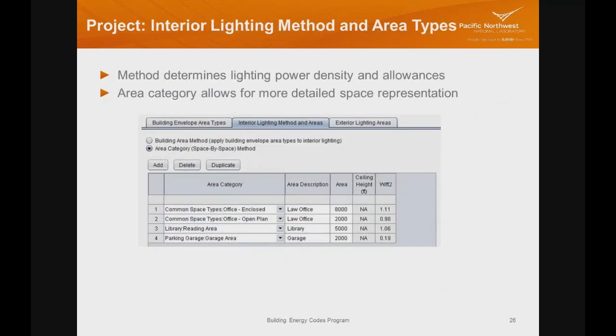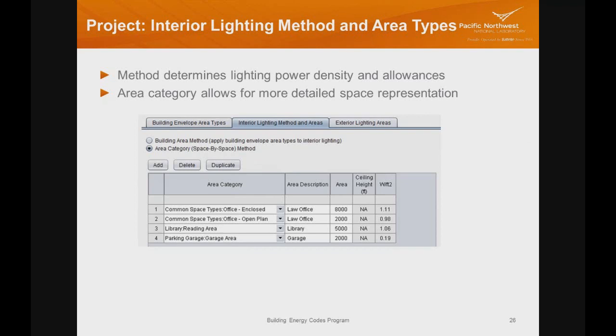The next tab of the area type input on the project screen pertains to interior lighting method and area types. And what you have to pay attention to here is not only the area types that are going to be applied, but what method do you want to use? The first one that's listed is the building area method.